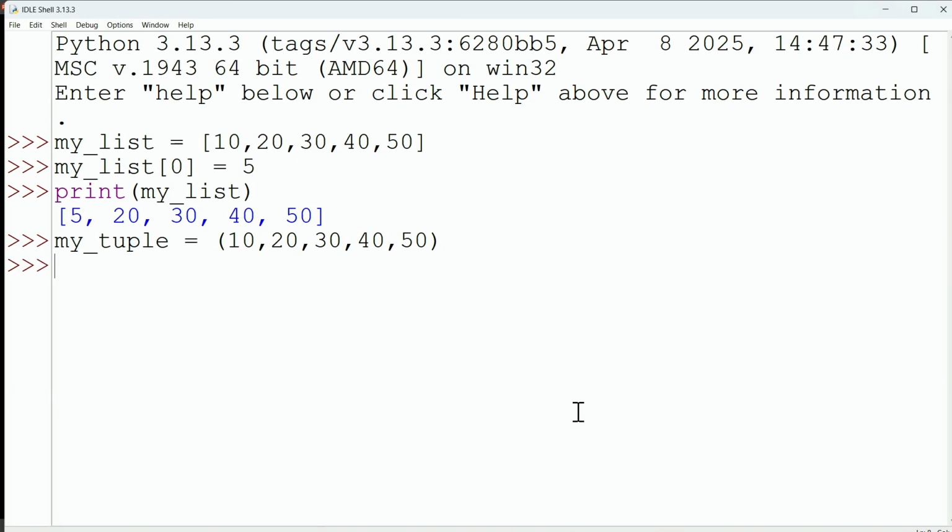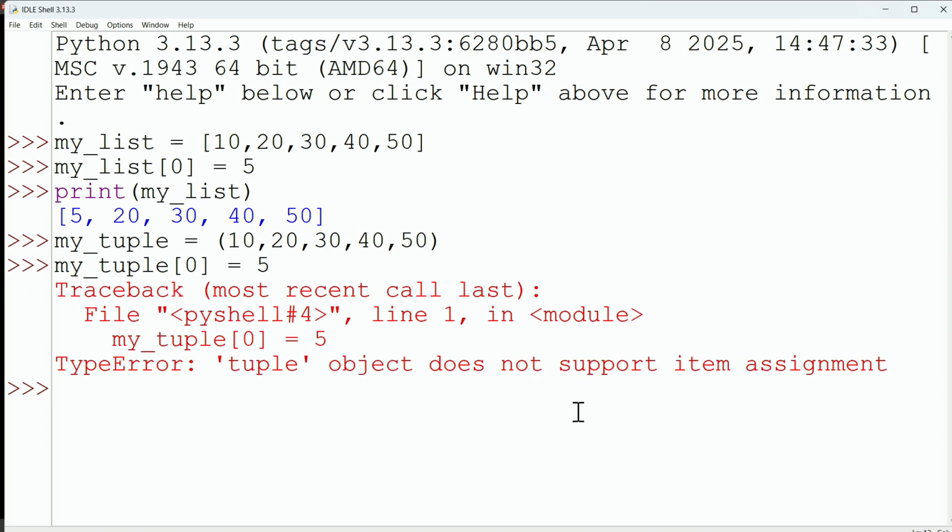So there is a tuple of that same sequence, and it uses the index numbering. So if I were to say, okay, I want to manipulate the first value in the tuple, and I want it to be, let's say, 5, Python says, wait a minute here, tuples don't support that. Yeah, they are read-only.